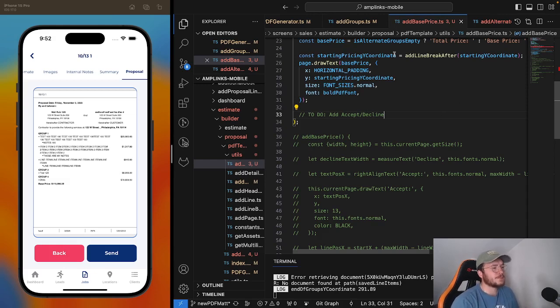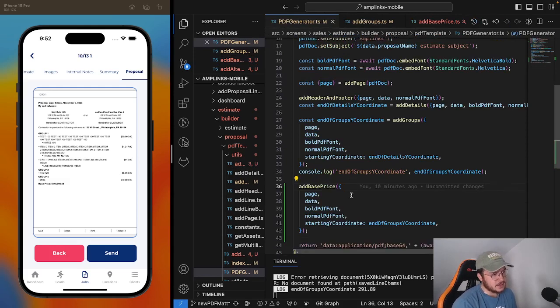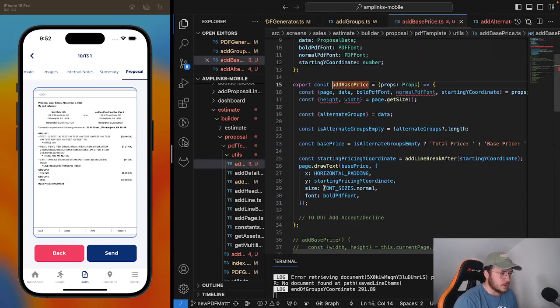Okay. So base price is good. Base price will be there. And it says base price because there is an alternate, which we have to add now. So add base price.